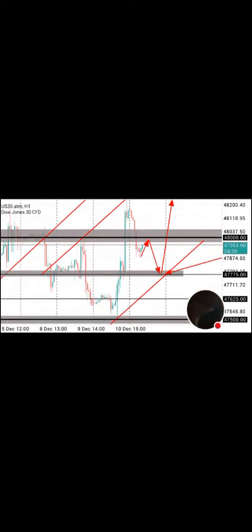Looking at the chart right now, looking at my analysis, looking at what I'm projecting, from your own knowledge of the market, what do you think is going to happen? From your own analysis on your chart, do you think this analysis is correct, or do you think price will actually react to this level that I'm looking at? Now tell me what you think in the comment section.